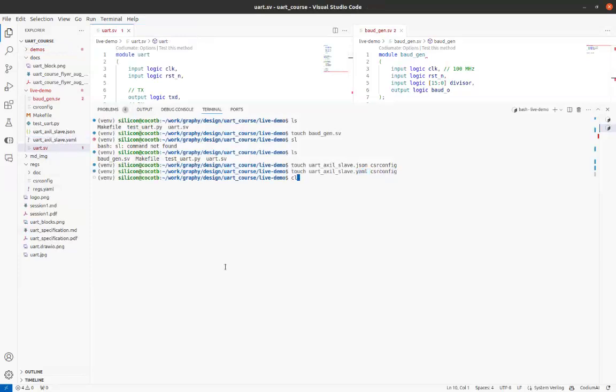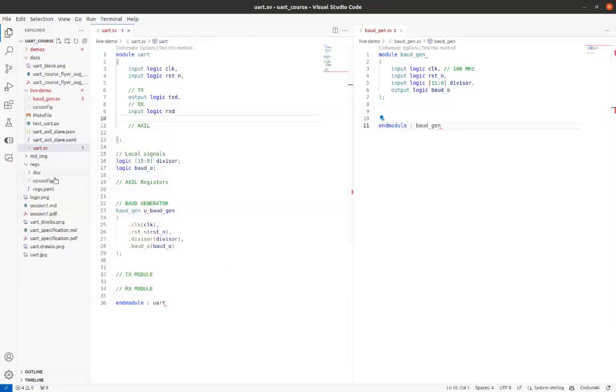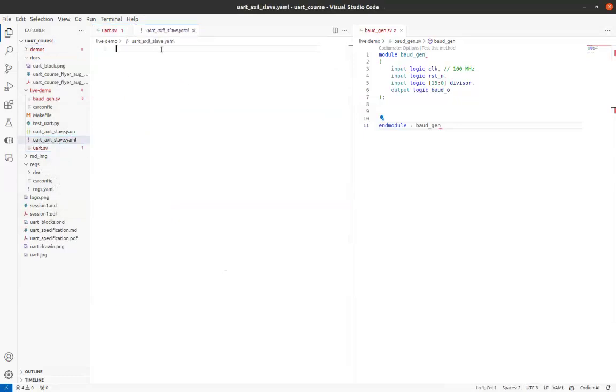I prefer YAML because you can have a clear understanding of what section has what, and you can have comments also. This is the file we are going to use, and I have a sample.